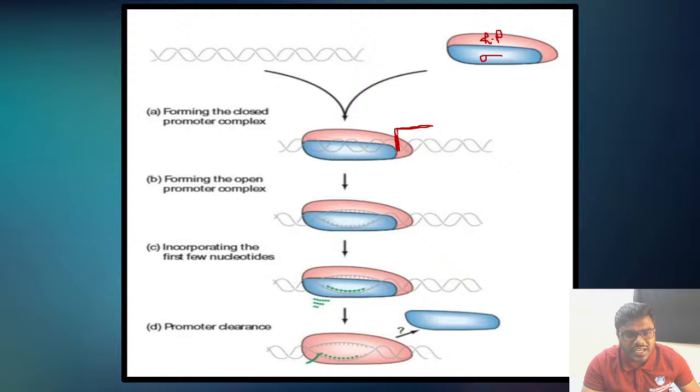Suppose this is the initiation site. From here onwards, the RNA polymerase enzyme has to start the process of transcription. Every one of you try to understand, friends. If this RNA polymerase enzyme has to come to this particular initiator region, first of all, friends, the closed complex has to be converted into open complex.